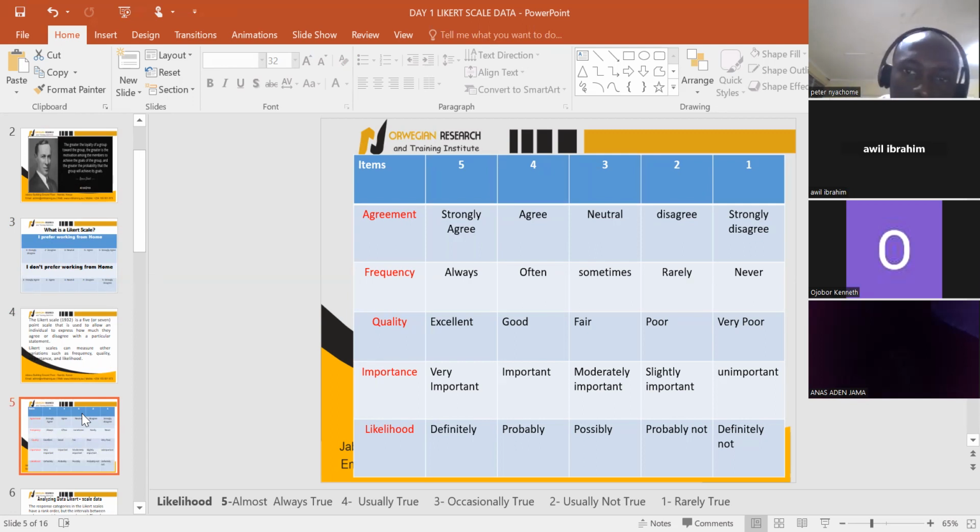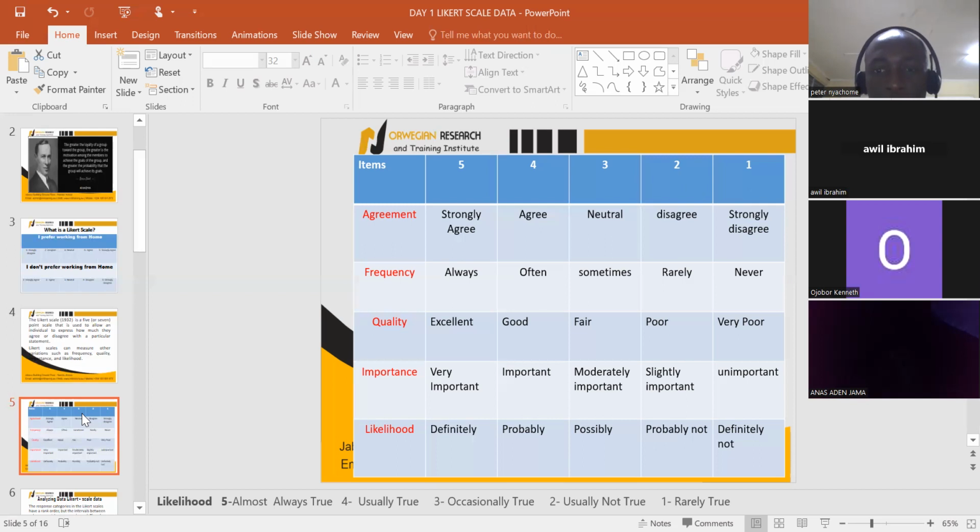Now, after this level of agreement, we have extended the Likert scale so that we can also measure other elements, not just agreement. So we can measure frequency. When we use frequency, perhaps we are talking about how often people wash their hands after visiting latrines. So we can look at always, often, sometimes, rarely, and never. This is a scale. Remember, 5 is given to always. That is the highest level under frequency. And that only happens when we have positively worded sentiments.